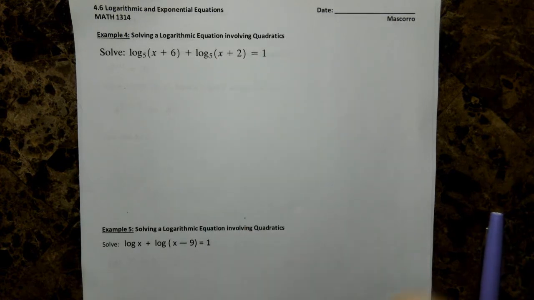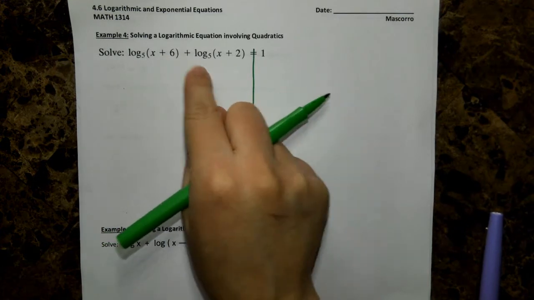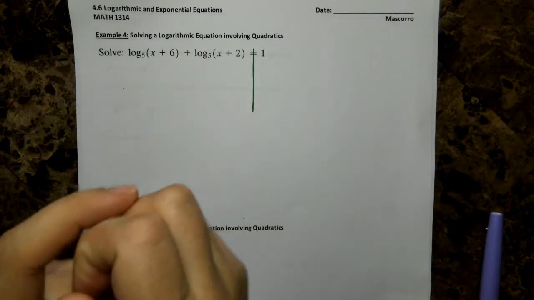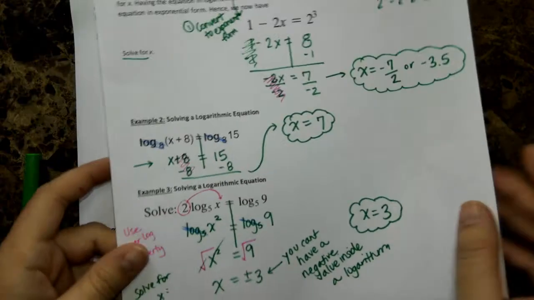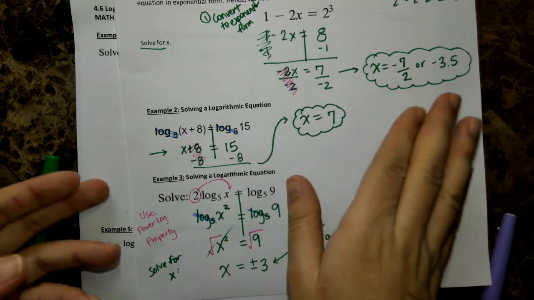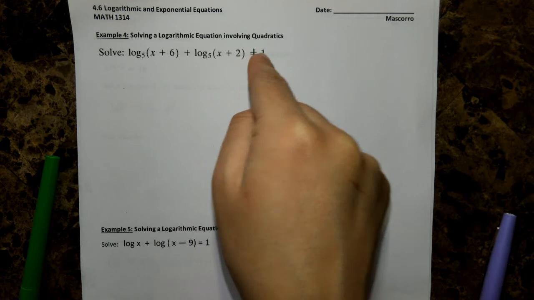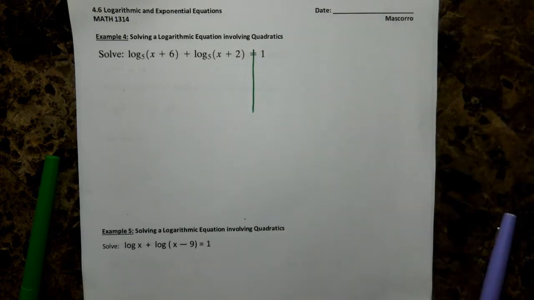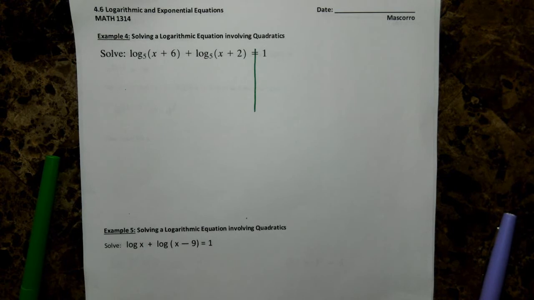Now I do have 2 different logarithms, but this is not the same as the previous 2 problems. Some people might want to say, oh, cancel out the logs, they're the same. That's not how it works. That's only when you have a logarithm on each side of the equation, nothing else involved, and that's not the case here. We have 2 logarithms that are being added together, and it's equal to 1. So it can't be canceled out like we did in the previous examples.